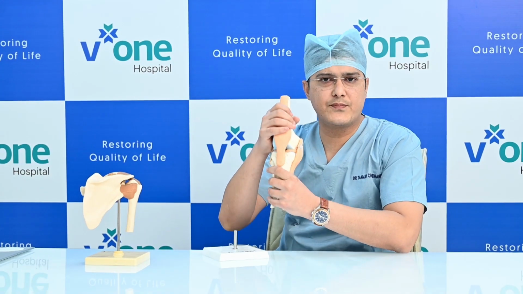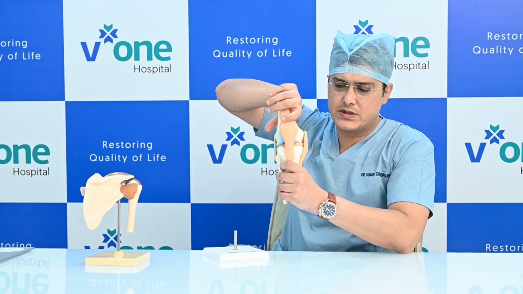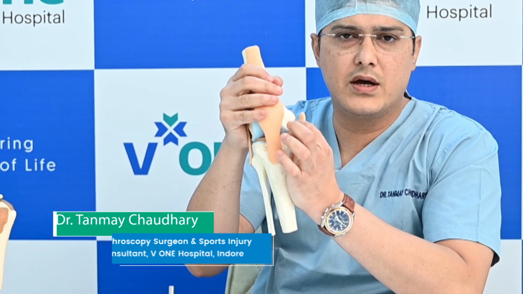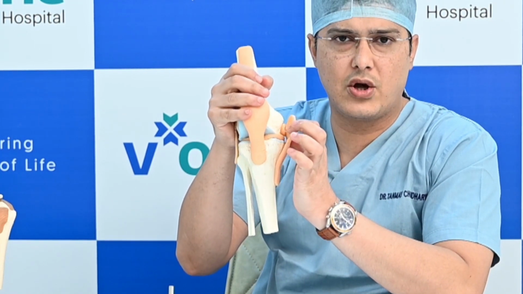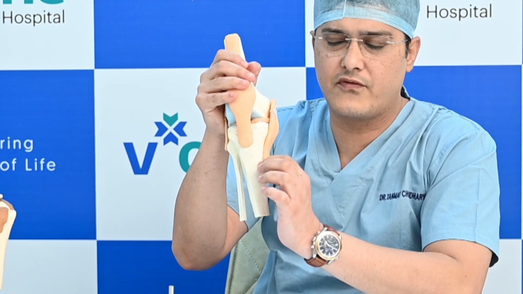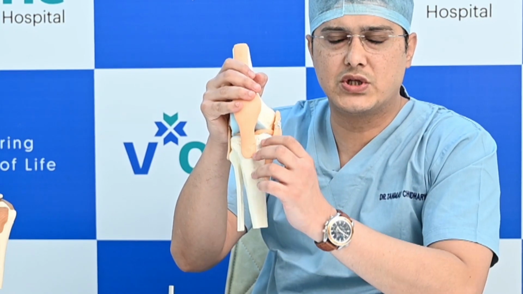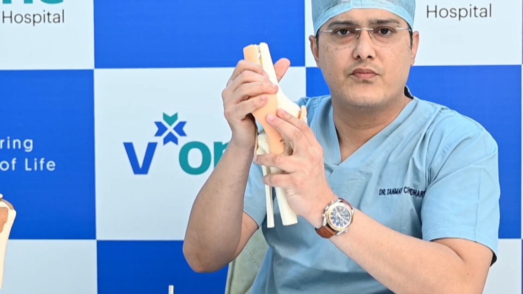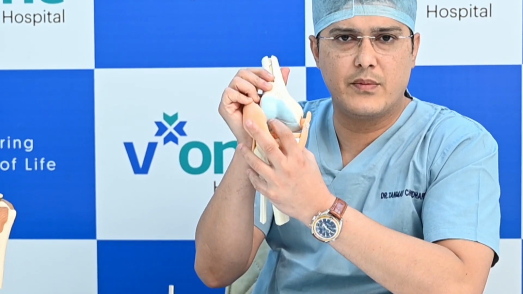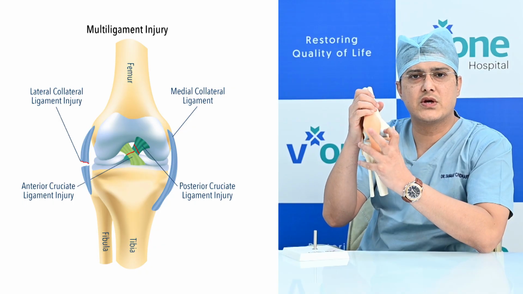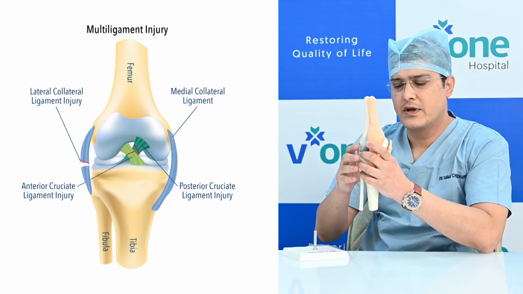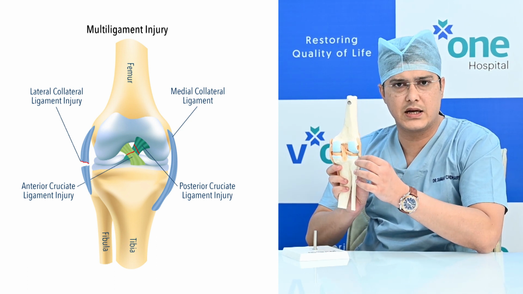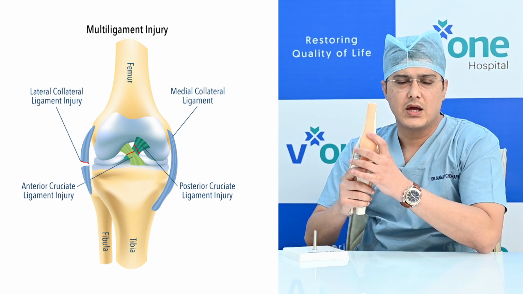Now, depending on the type of force applied, if the force is like this, this area would go away and allow this ligament to get torn from the femoral side or from the tibial side, depending on the velocity of injury and the type of vector forces acting on the knee. Along with it, at times the anterior cruciate ligament also tears. So this would comprise multi-ligament knee injuries. The posterior cruciate ligament and the lateral collateral ligament also get injured at times.